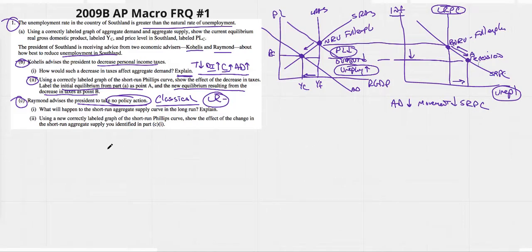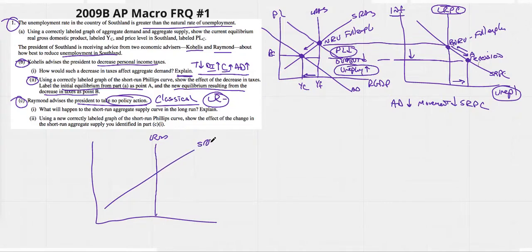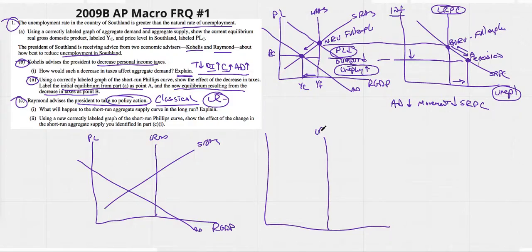So I want to do two things here. I'm going to redraw our recession, and I want to show how that affects. And I'm taking a little bit more time here, but I think it's important for us to recognize these classical view questions. There's a lot of these, and if we can get it in our head exactly what's moving and how to answer it, we're in pretty good shape. Oh, I did it again, didn't I? I wrote long run aggregate supply.